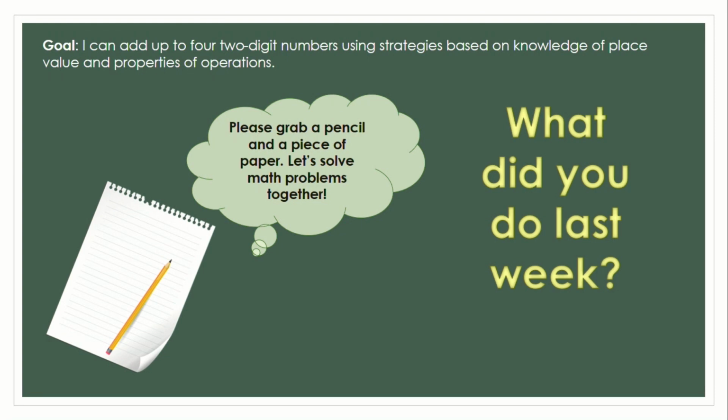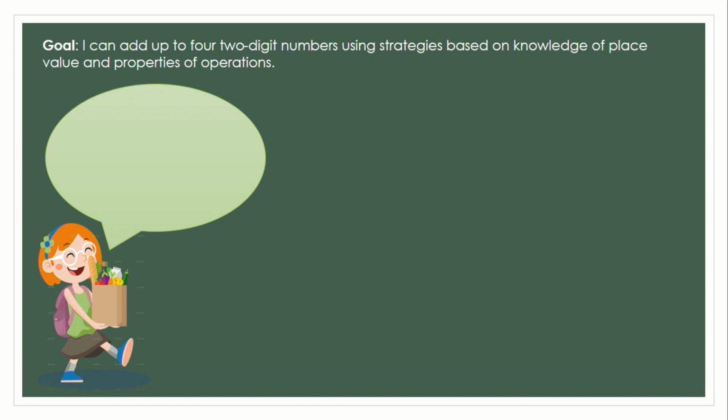Jenny, Jack, and Alex are having an online meeting with their teacher, Miss Chu. Miss Chu just asked them, "What did you do last week?" Now they're very excited sharing about it. Jenny was the first one sharing. She said, "I went shopping with my mom and dad. I bought $11 fruits, $13 vegetables, and $19 of toys."